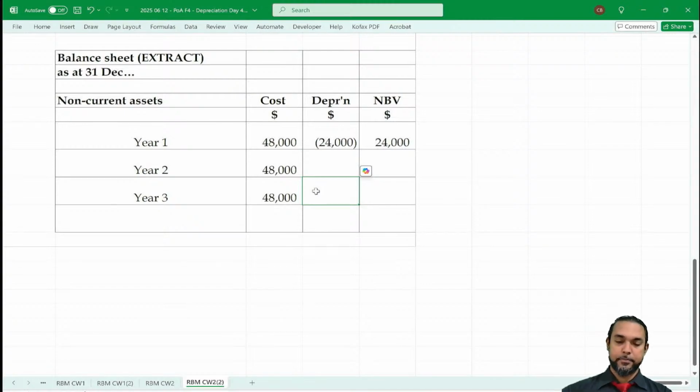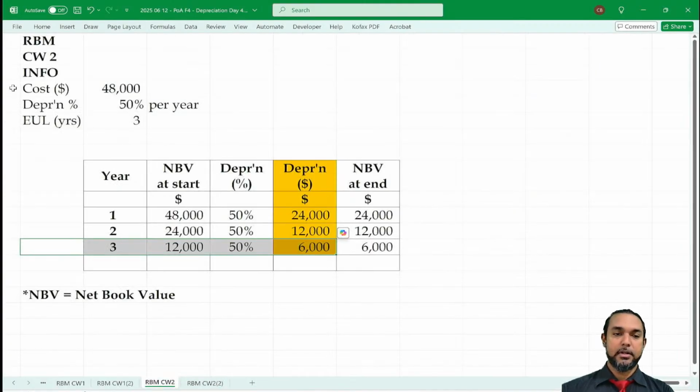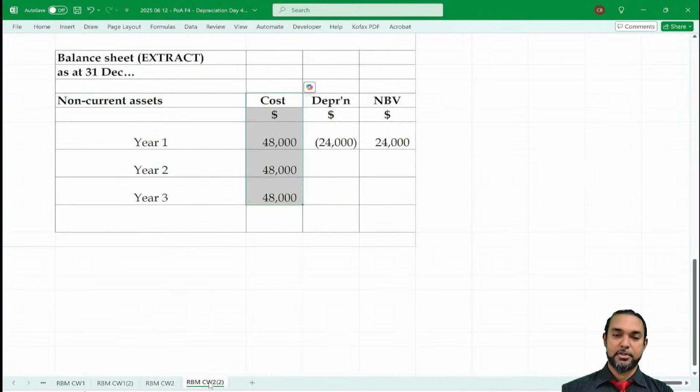Yeah, sure. One second. Right. So in the non-current assets section in the balance sheet, we have three columns: cost, depreciation, which is the balance in the account, and the net book value. And what we do is we take away the depreciation from the cost to find the net book value. Now the cost doesn't change. That was given to us here. The cost of the asset is 48,000, and that doesn't change unless you buy more or you sell some. But neither of those are happening in this question, and not in most of the questions you will see.